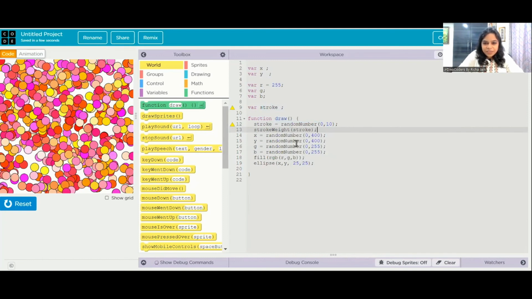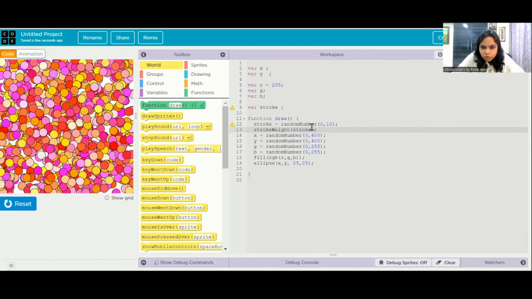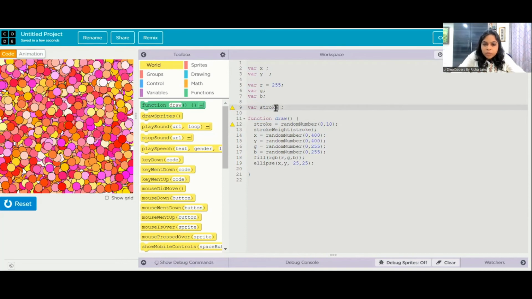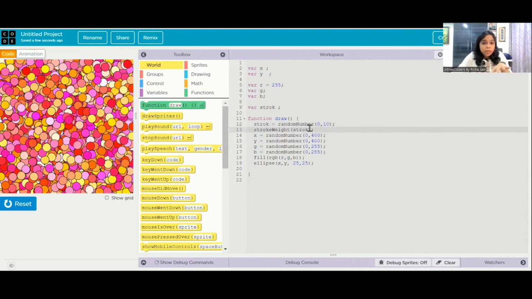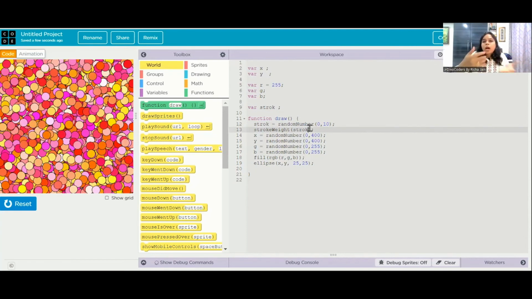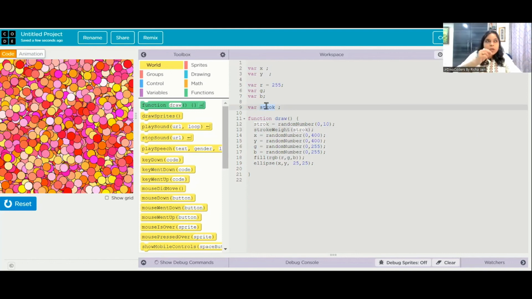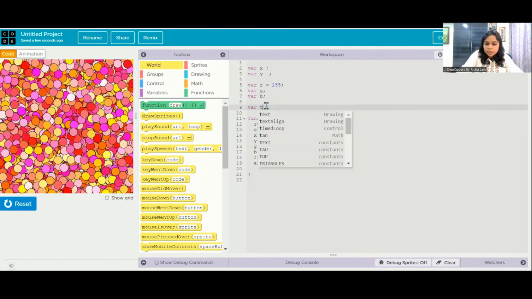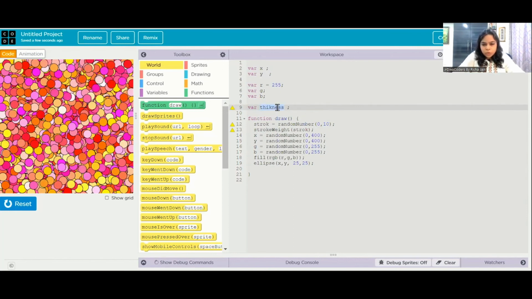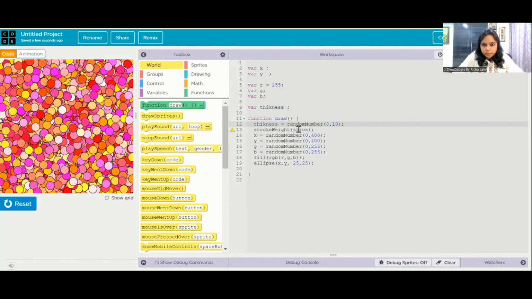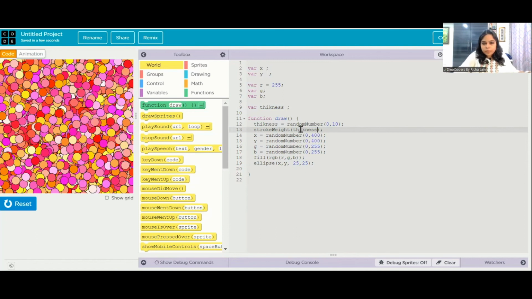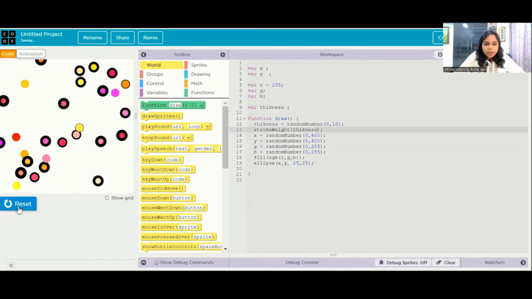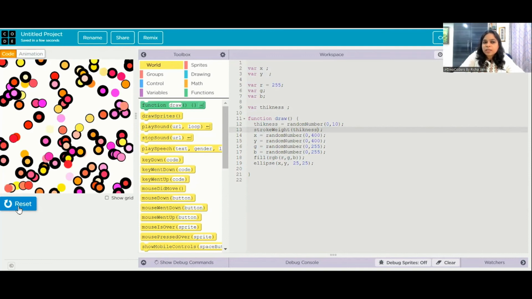Okay, so what is this error? Redefinition of a stroke. What does it mean? Okay, so basically stroke is an existing variable in Game Lab, so we can't use the name stroke. So I will probably use the name thickness. Okay, so that should work. Thickness. So let's reset and run it. So do you see this time for all the circles, my thickness is also different.